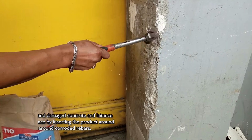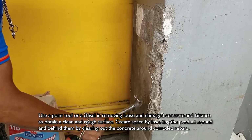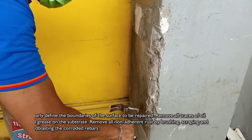Use a point tool or a chisel in removing loose and damaged concrete and laths to obtain a clean and rough surface. Create space by inserting the product around and behind them by clearing out the concrete around corroded rebars. Clearly define the boundaries of the surface to be repaired.